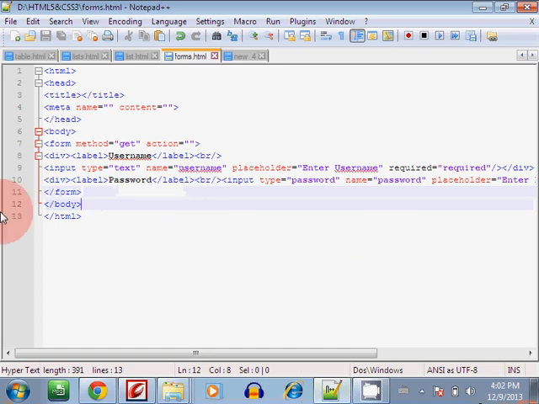So the next thing is for me to have a button that the user will click so that they can submit their data.